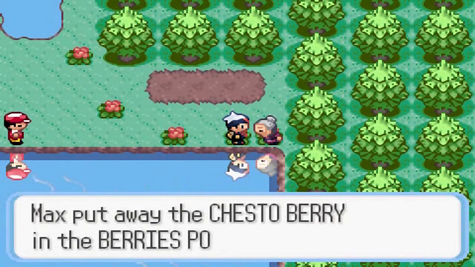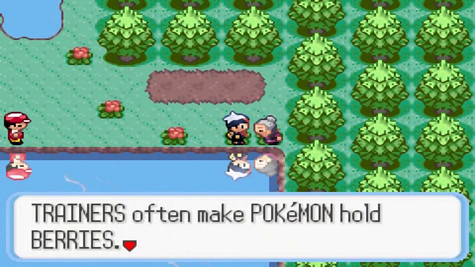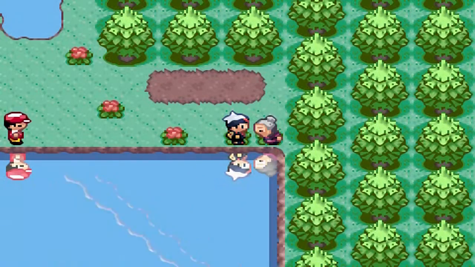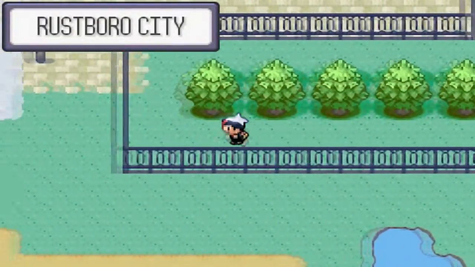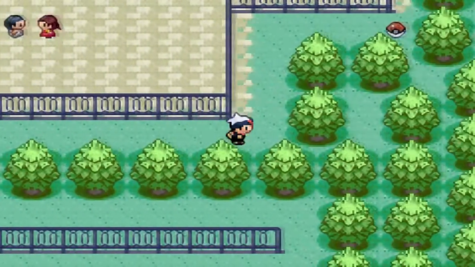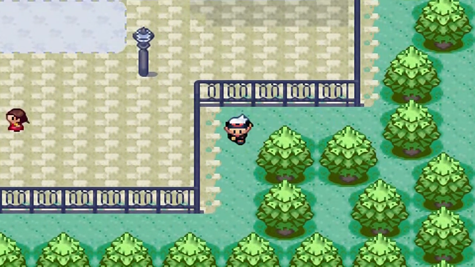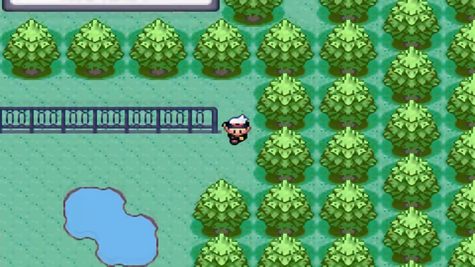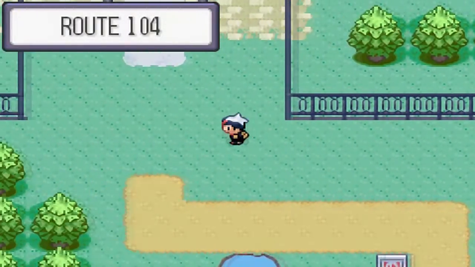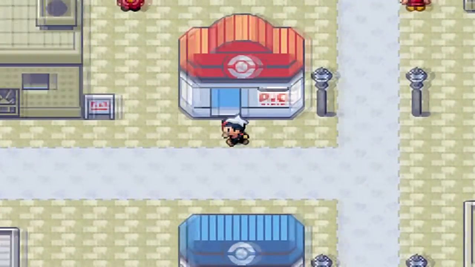Anyway, she's gonna give you a Chesto Berry, which is a berry that wakes up your Pokemon. Just like any other berry that heals status inflictions, this is better than an Awakening. In fact, I don't really rely too much on those because sleep is not a really huge factor in my case when it comes to a Pokemon game.